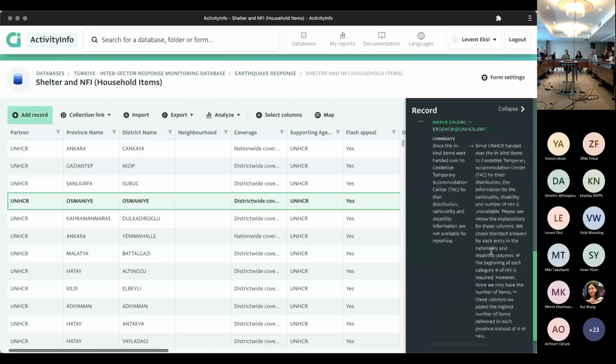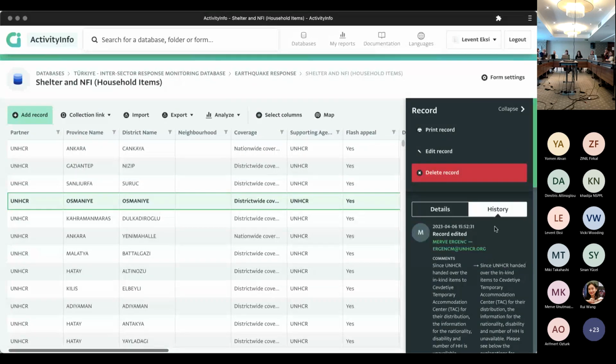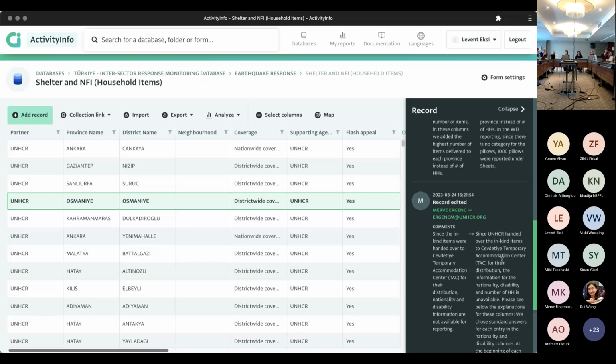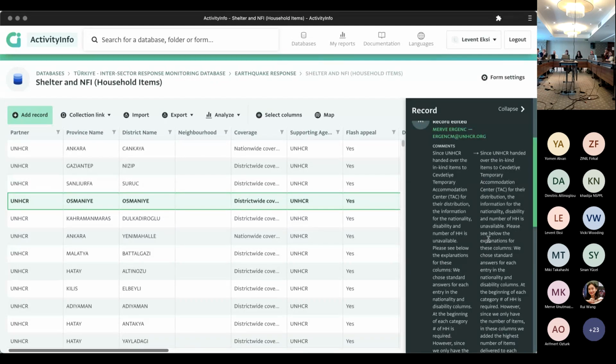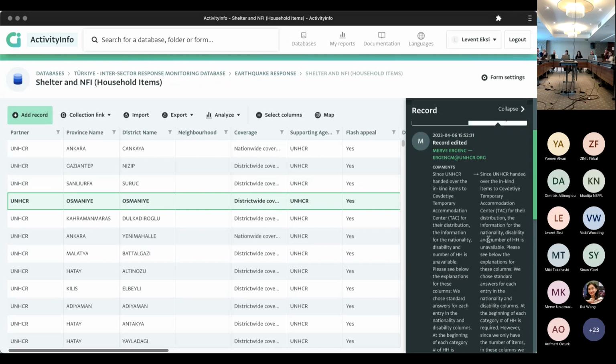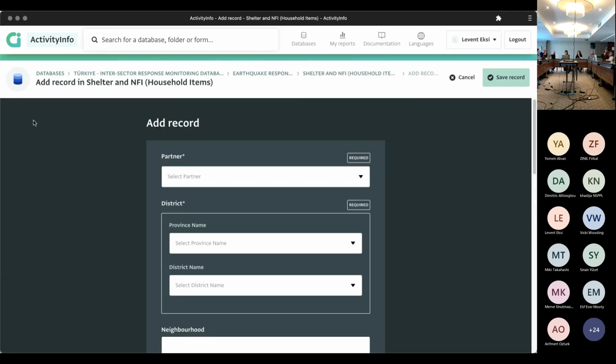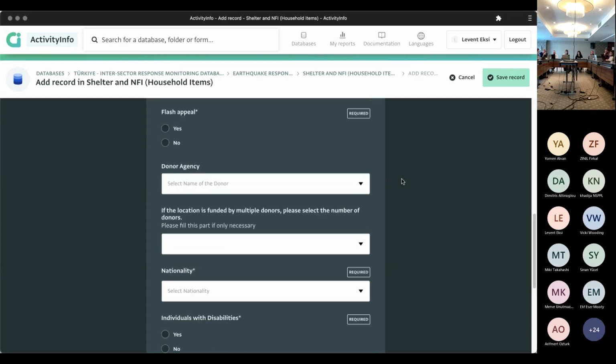So when you go under the history, you can see for this meta information, who created it, when it was created, what was reported, what was changed, and if it's amended again, you can see what happens. You can revert all this to the previous stage from the admin page. So if at one stage you see something was changed by mistake or something needs to be reverted, reach out to us and we can revert the changes. So this is how it looks once the entry is done. I'll show you how an entry is happening. So this is the data entry page.